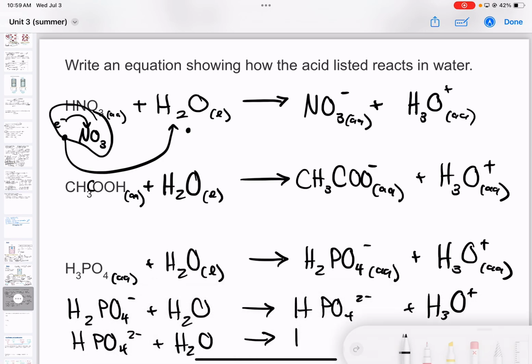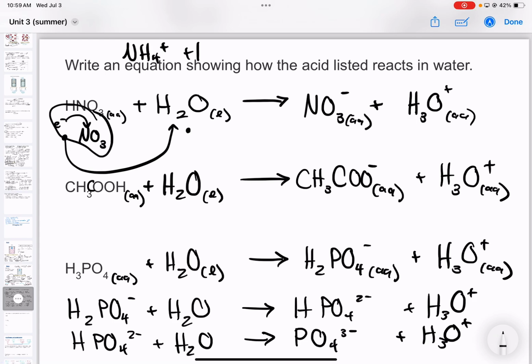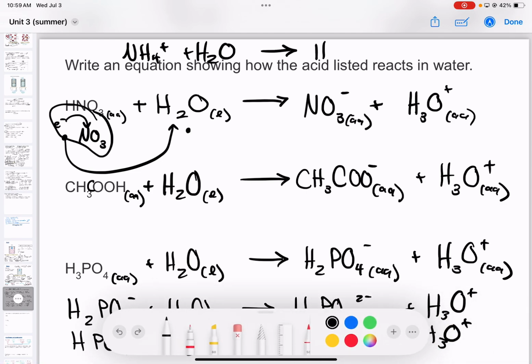So anytime, just for clarification, anytime it's losing the hydrogen, it's going to be minus. Well, it's going to be one less because, like, if it starts as positive. So NH4 plus is an acid. So if it reacted with water, you'd still get the, well, let me put that in the right order. It's not right or wrong. It's just what I've been doing. So this would be one less charge unit. It was positive and now it's neutral.